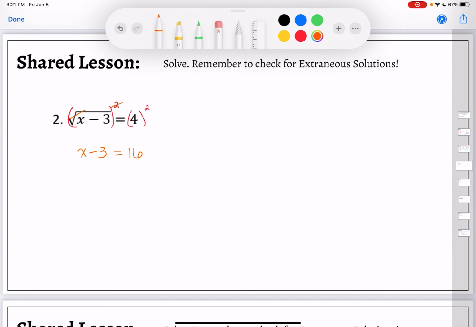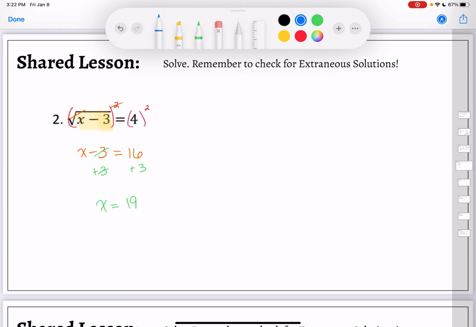Okay, now be careful here. This is an expression on the inside of my radical, this whole thing, right? It's not a negative 3. It's some number minus 3. So I'm not taking the square root of a negative number necessarily. If x is bigger than 3, that number is not negative at all, right? So when you do this, don't think that that's a negative number inside a radical until you're checking your answer. Okay. So I have x minus 3 equals 16. Now I can move that 3 to get x by itself. So I get x equals 19.